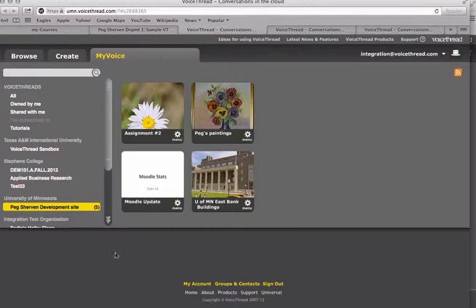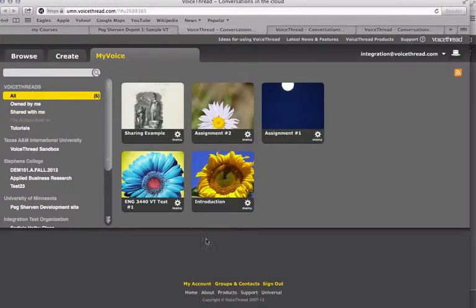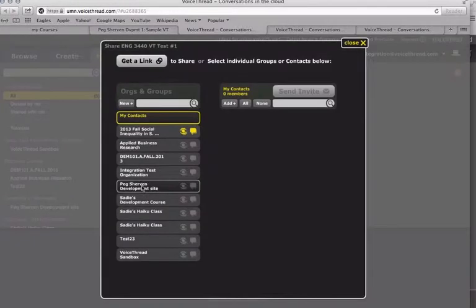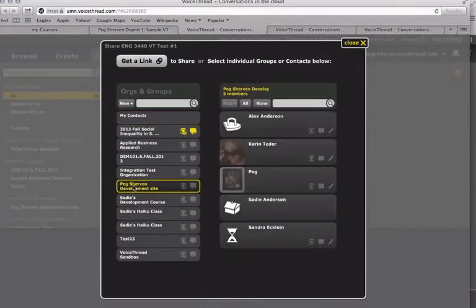So what you would have to do in that case is create the VoiceThread and then share it with just the students who fall into that subgroup, but you'd have to do it within VoiceThread. And there are 2 different things you could do. First, we already looked at how to share with just individuals. So you could go into the sharing area, click on the name of your course, and then click on the sharing icons just next to the people who fall into that subgroup. But again, that's a manual thing. You would have to manually decide which students have that access.